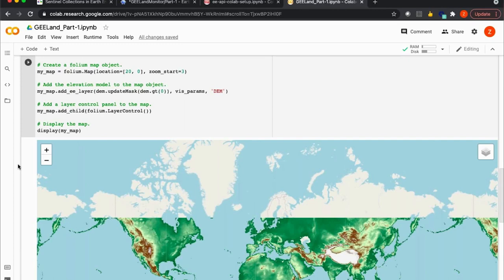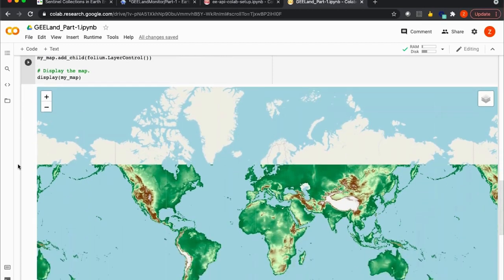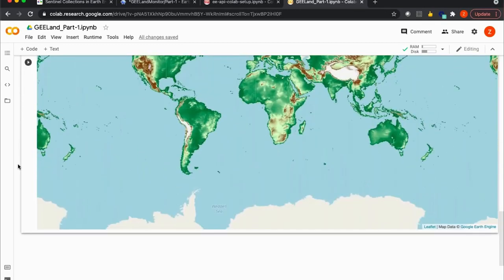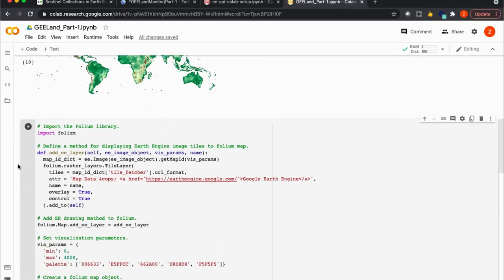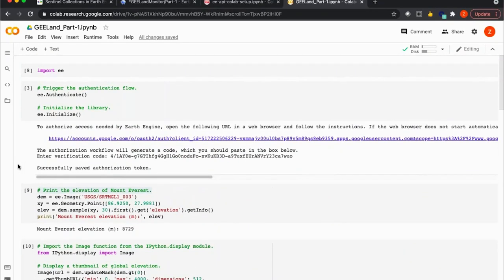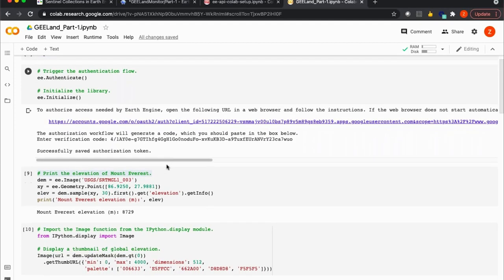However, obviously Python's a really popular way of engaging with remote sensing data. A lot of people are already familiar with it, so I think you can expect things like CoLab, the Python API, to become more and more popular with the Earth Engine, and more development to continue happening with notebooks like this. So I hope we didn't disappoint you by only going into that in kind of the most surface level way possible, but we just wanted to let you know what was available for the Python API and kind of what it looks like, how you can navigate it, and what the platform itself can do for you in general. And so that wraps up our final demo of the Python API.